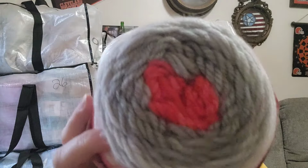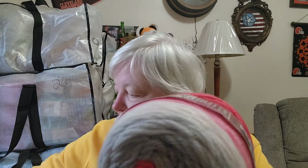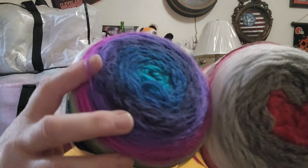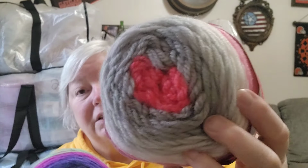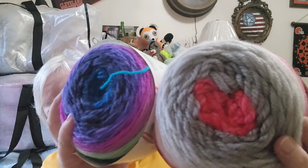Then let me sort these out real quick, and then I'll come back. All right, so let's start with this one, because I found some more Bernat Pop. I bought these. This is Bernat Pop. It is a 4 weight. This is a really thick 4. When you look at this, and they're calling this a 4 weight, and then this is a mandala, and they're calling that one a 4 weight. I mean, look at the size of the difference in the yarn. This looks like a 3 weight. Can you see that? And then this looks like it should be a chunky, particularly when you, there, you can see that one really well.